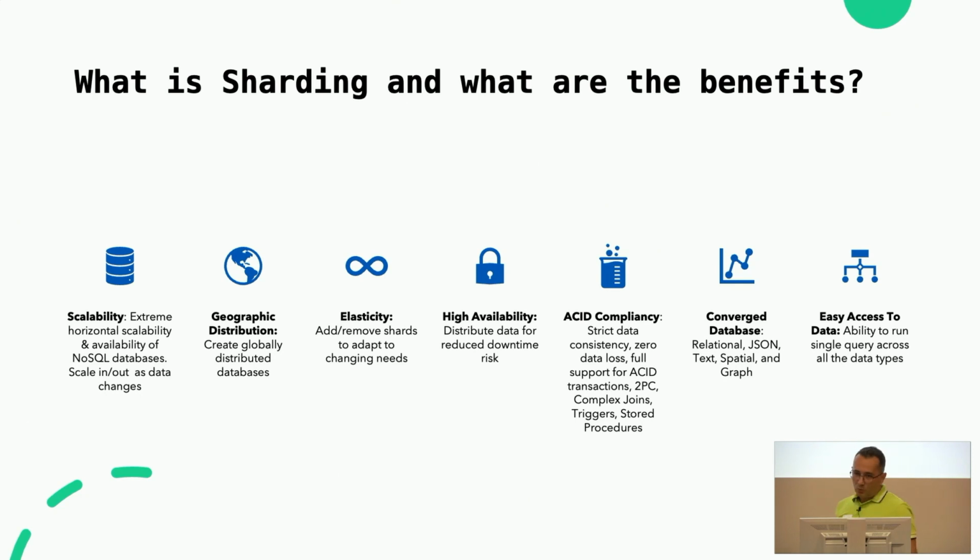So what is sharding, and why do we need sharding? In the most basic, plain English terms, sharding is a technology which allows us to split a particular subset of data and store it on a different database. Whether this is co-located on the same machine or on a different one, of course, it doesn't make sense to be on the same machine, but it's a technology to split the data, slice it and dice it.